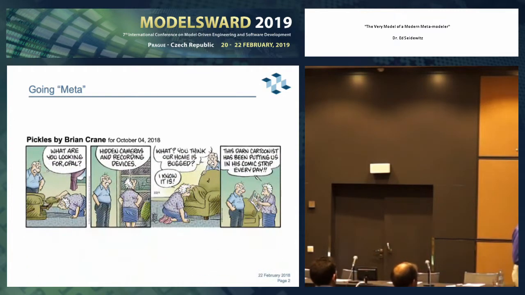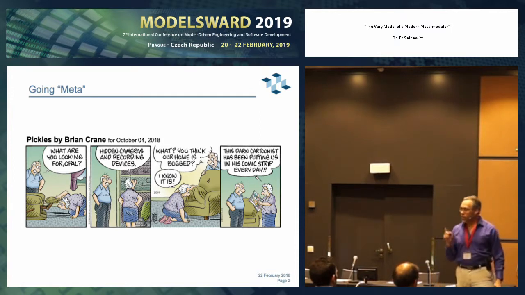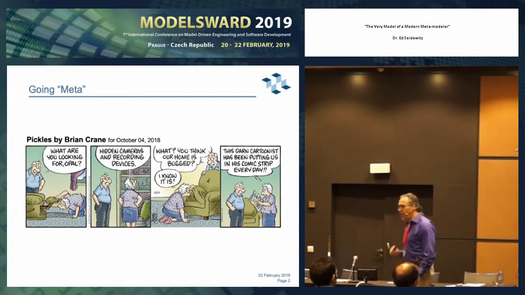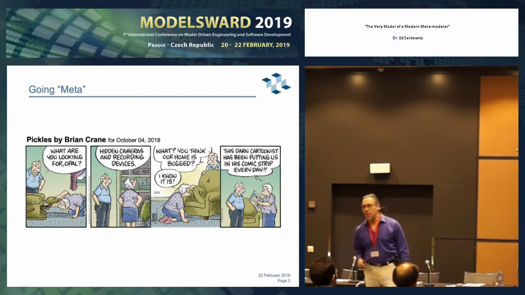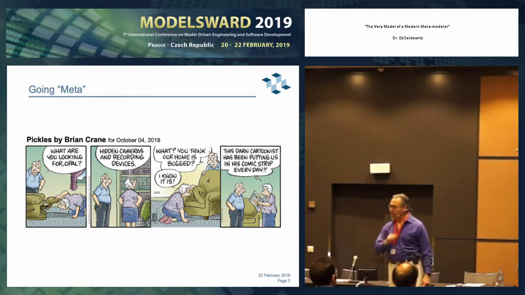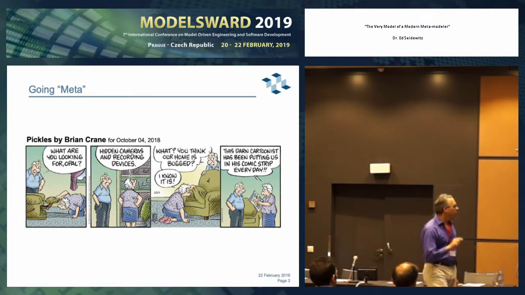Well, here's an example. This is from a cartoon in the US, and the old lady is looking for hidden cameras and recording devices, and she says to her husband she knows they're being bugged because this darn cartoonist has been putting on this comic strip every day. So there she is looking at herself, talking about looking at herself, talking about looking at herself. That's what going meta is. It is when the subject that you're talking about is talking about the subject that you're talking about. And I can actually go on that way for a long time.